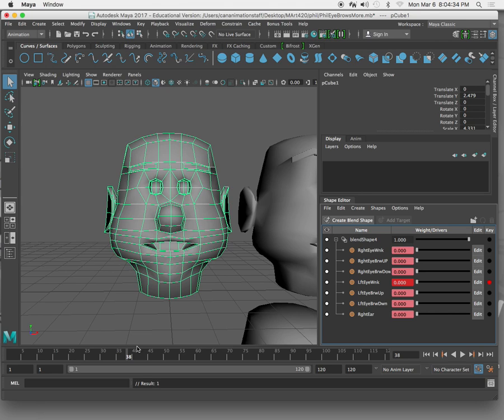Well, in this case, if I know in frame 28 I want to start the wink, I want to start with the eye wide open, because if I just set it at closed, that means from frame 1 to 28 it will be slowly closing. So you want to go out as far as you want the eye open, and then set a keyframe.